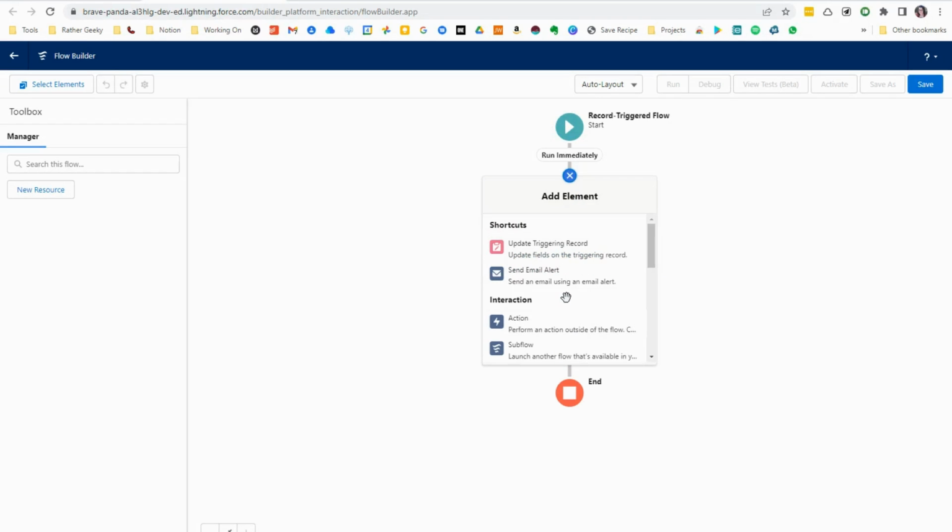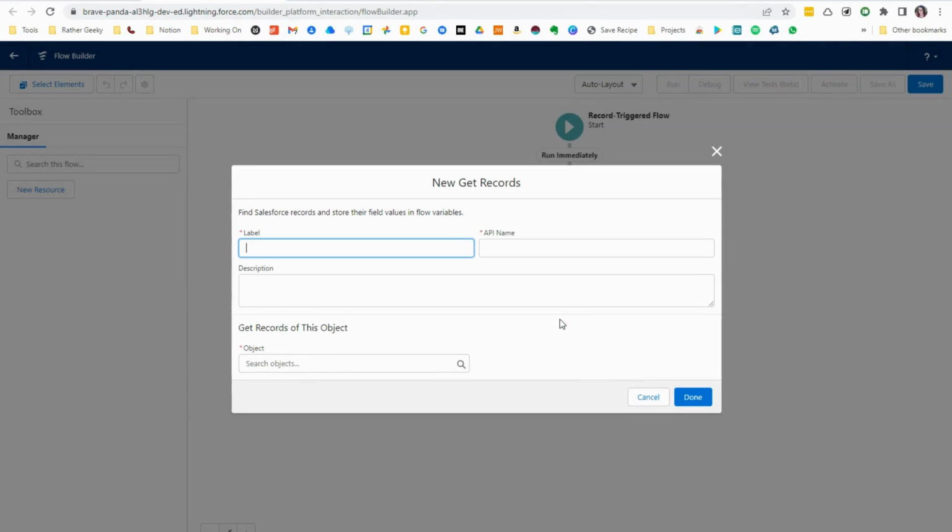Now I need to tell the flow to get the records to process. In this case, that will be all the contacts related to the account that triggered the flow.